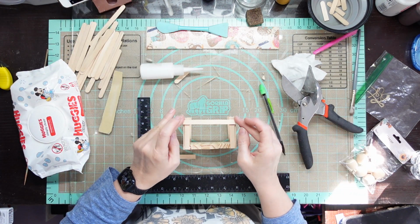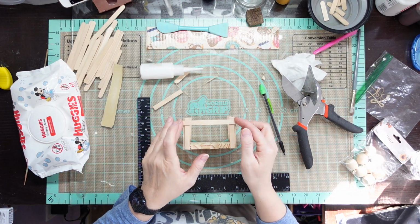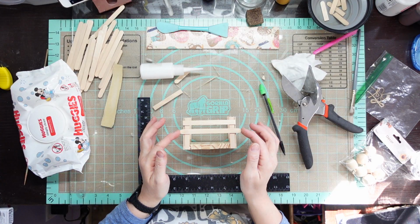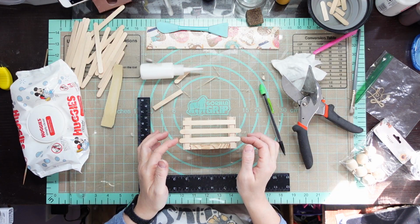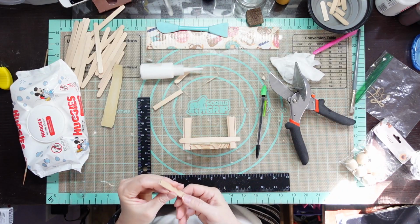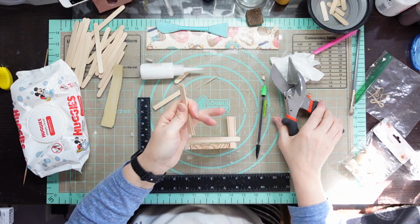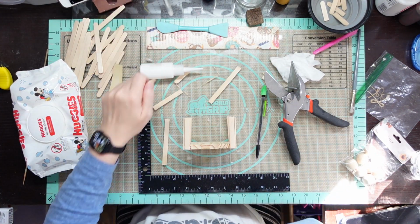Now, I did all my corners that way, and then I measured sticks out. Now, these are going to be however big you do yours. I didn't measure them. Once I got one stick cut, I'm going to take the other stick there, and I'm going to line it up on my sticks, and I'm going to take my miter shears. My miter shears are linked in my Amazon store. I love them for stuff like this. And I'm going to use it to cut all my sticks down.